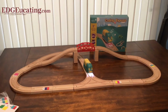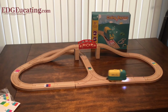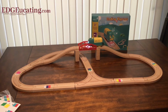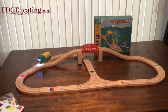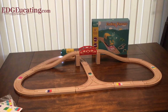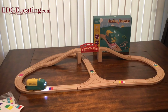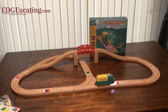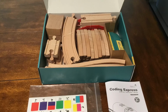So here goes my train and the way that I plan for it to travel around this track. It's going to speed up around this corner, make an ambulance noise, and then he's going to go down the hill and then go in reverse. All of these things were things that I planned for the train to do as it went around the track. It gets to this point and slows down, and then it will continue to play that pattern as long as I've got the train going.